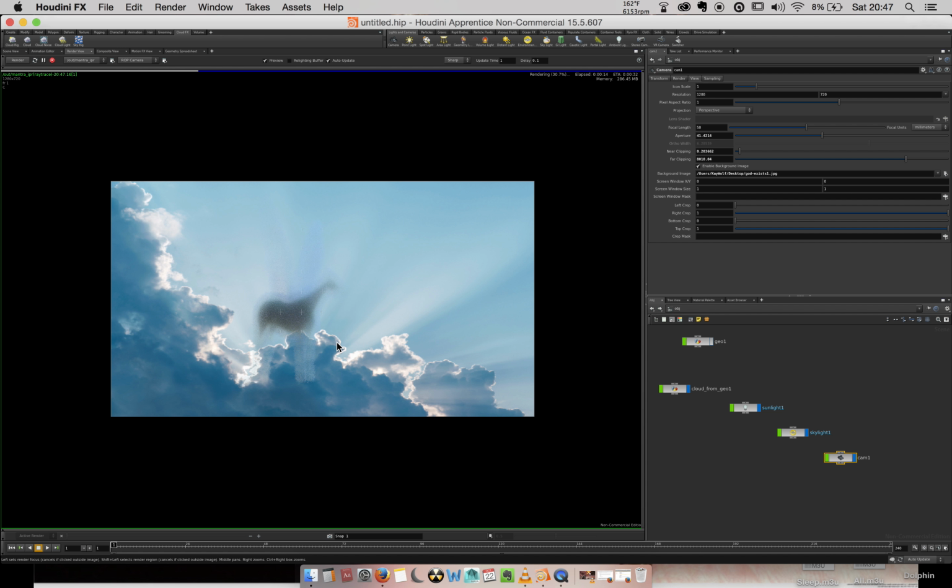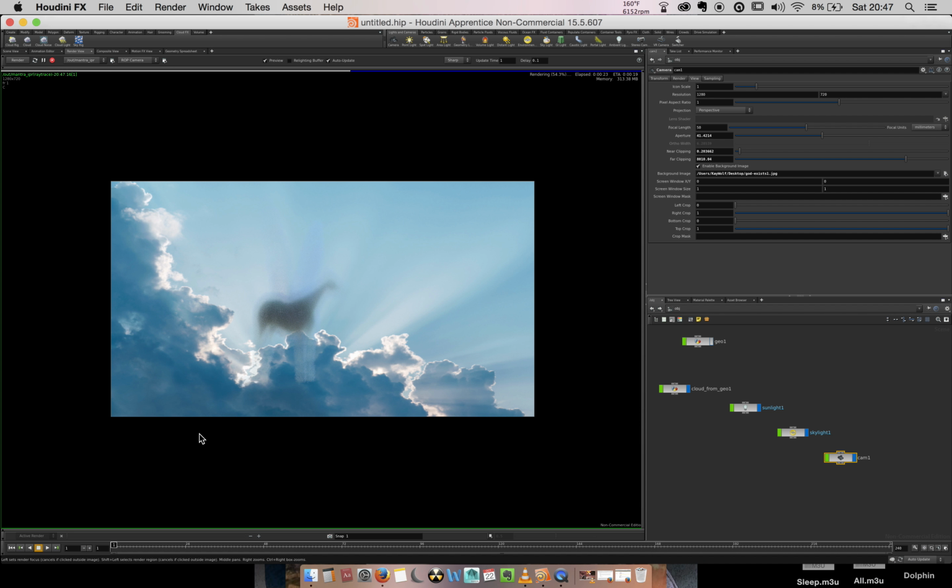Now the cloud texture, especially if you have your uniform sampling as high as I do, is going to take a bit of time to render. Even though you're only rendering one frame, it's kind of slow. But I kind of got an image of my horse, but I'm not exactly liking the fact that it's barely visible. Like I said, I'm trying to go for that Hercules, Pegasus born, or laying on the grass and seeing shapes. So we're going to fix that really quick.